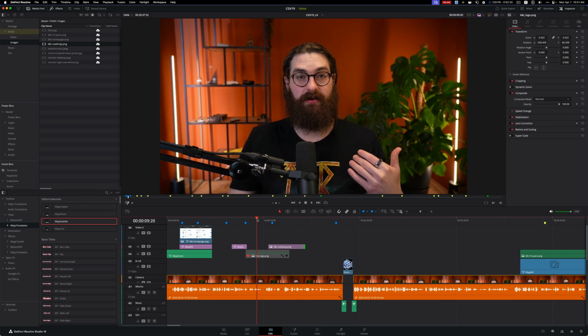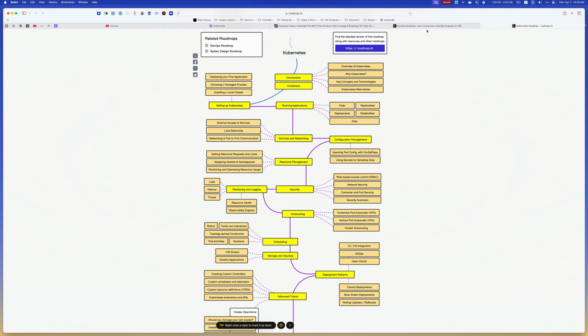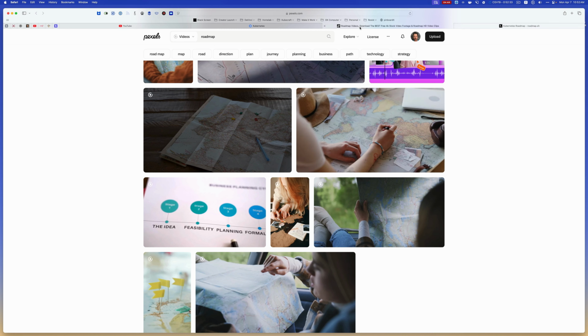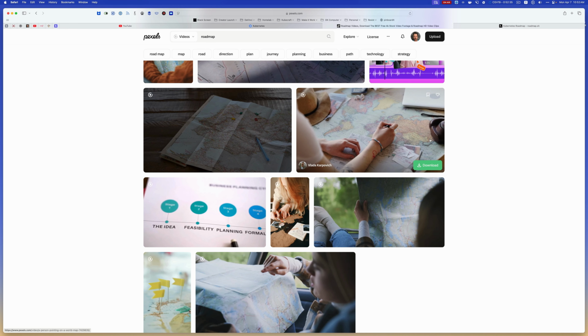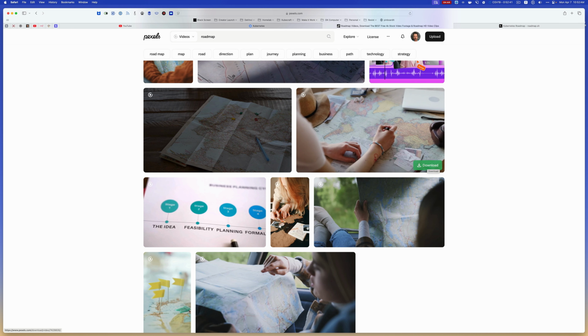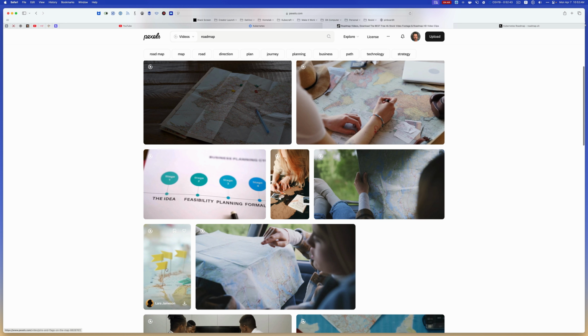I mean, I might end up just using a more generic roadmap, that's all we need. It's just the visual representation of a roadmap. So I don't know, this one's kind of cool. Let's load this one up. Although, what's this one? So that's interesting. This one's like a vertical. And I could do some kind of split screen or something.